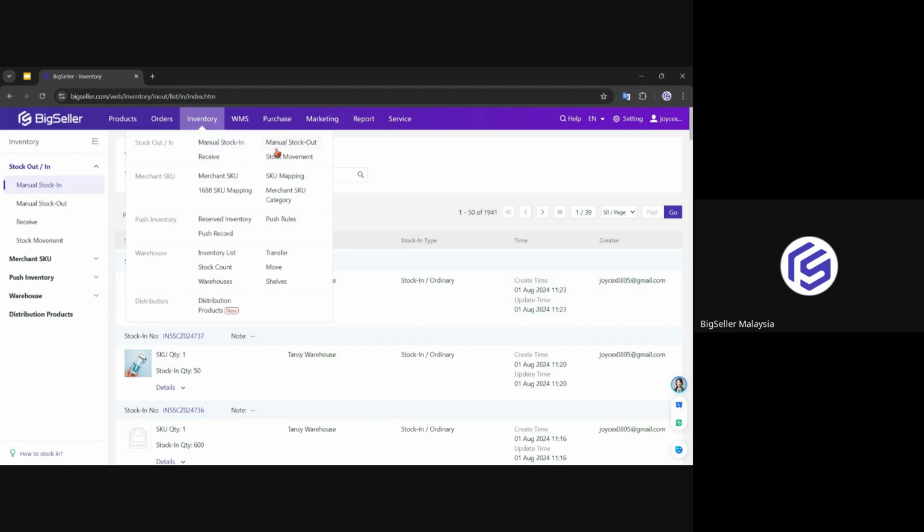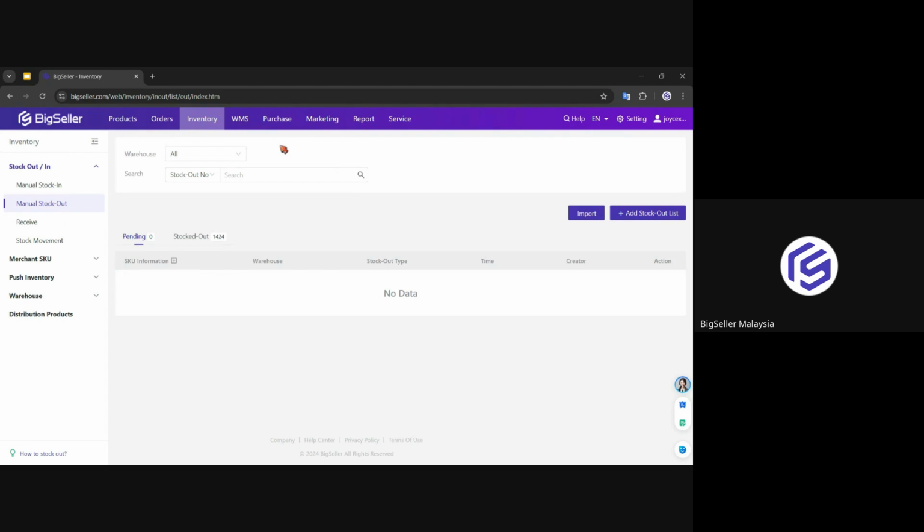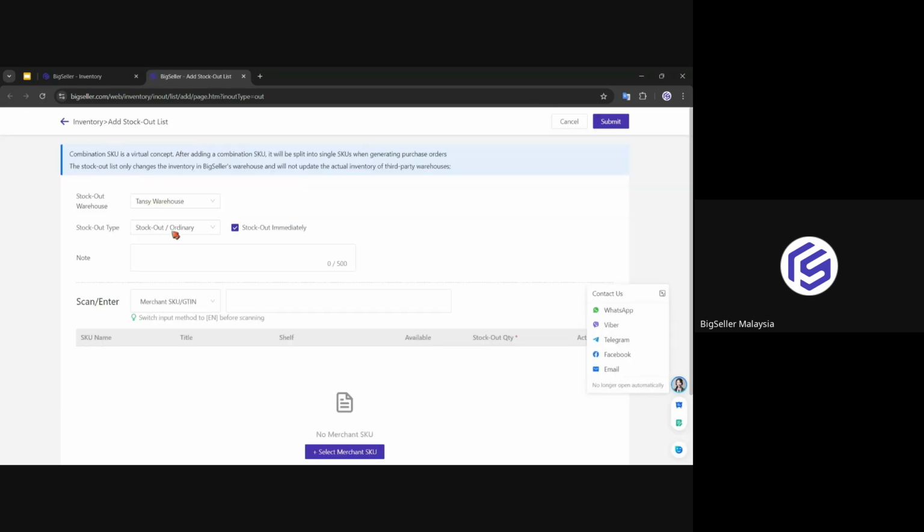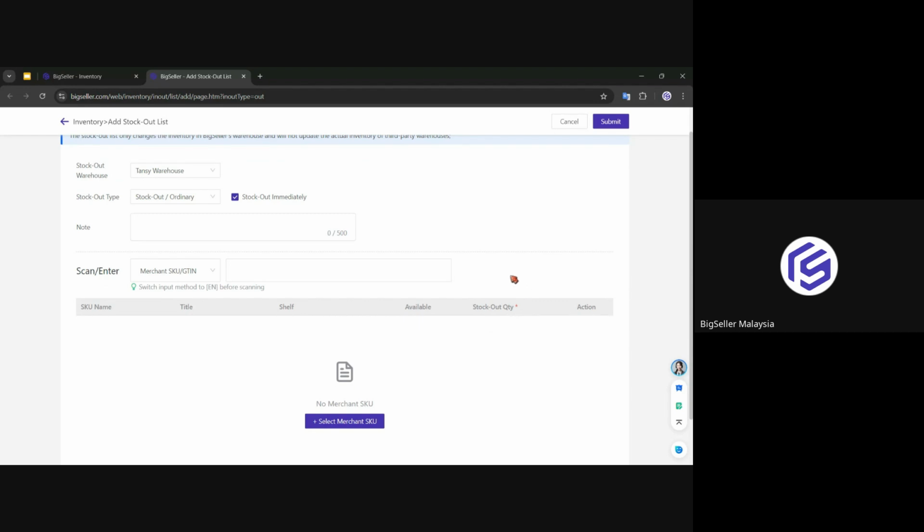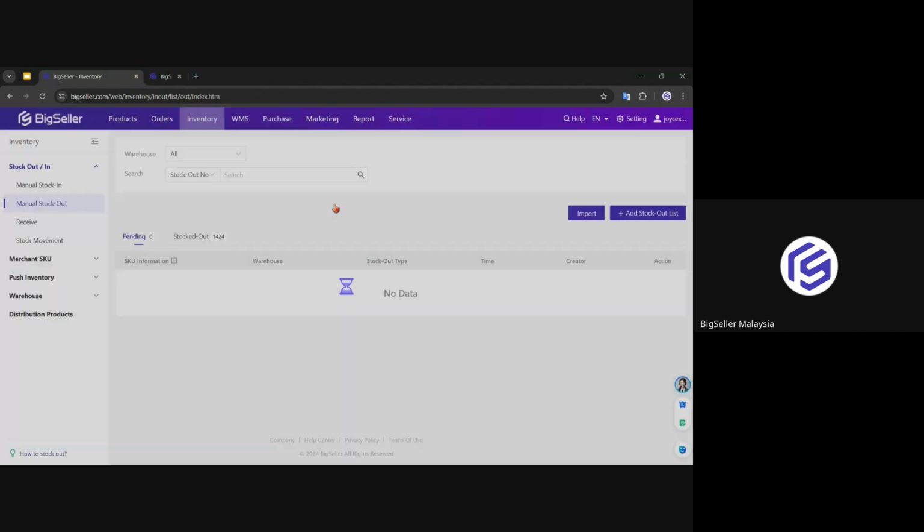Okay, same goes for manual stock out. In the manual stock out page, you also click on add stock out list for you to deduct your stock. But you will notice the stock out type here, we only have one type, and we don't have any unit price column. We only have a stock out quantity column. So same thing, when you click on submit, you can find it under the stock out tab here.